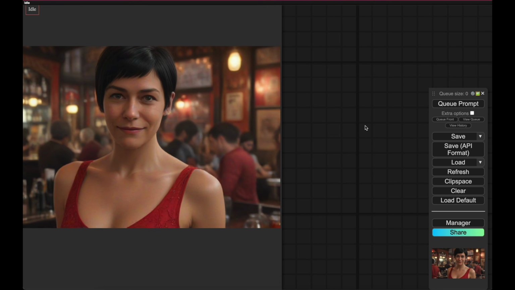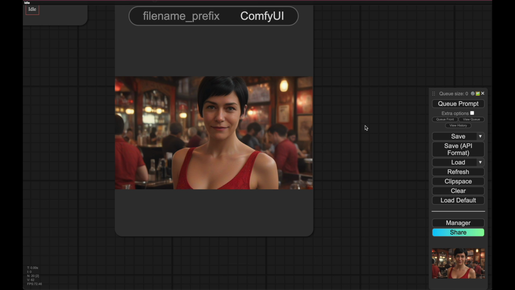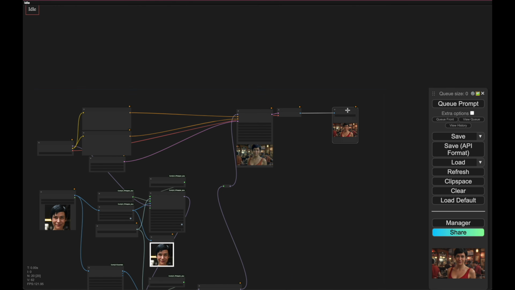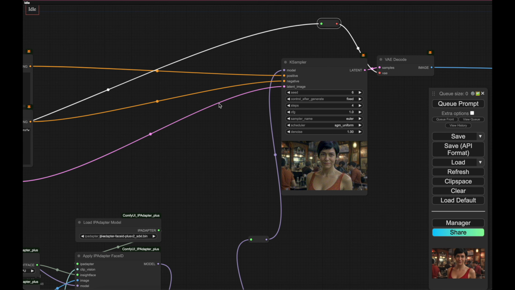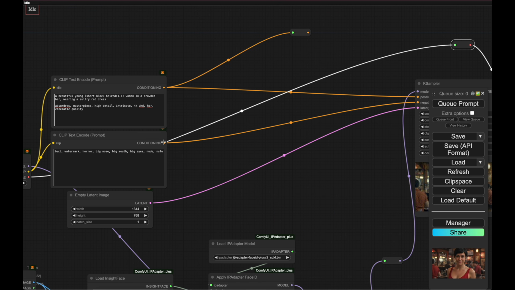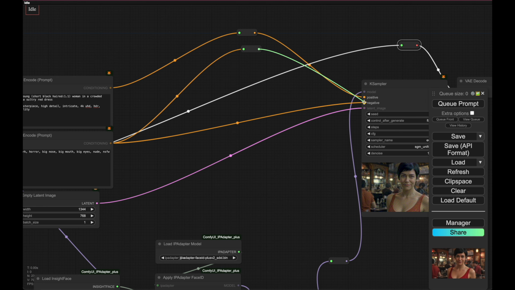Now here's what we've got. Looks perfectly similar to our input model, doesn't it? Finally, I want to add an image upscaler and refiner to improve the size and quality even further. But first, let me clean up the workflow a bit to make it less messy.